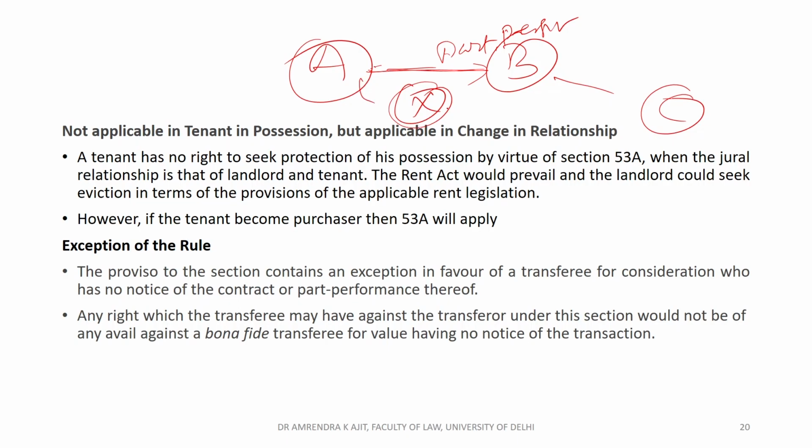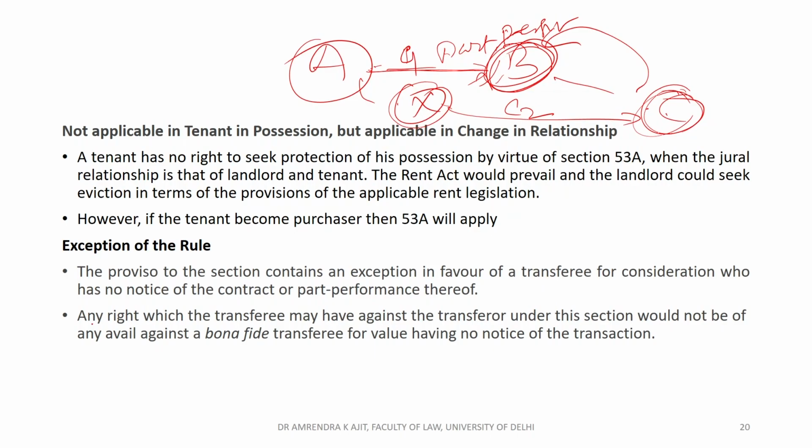Now, A has sold property to C. When this contract was alive, that means C1, he did contract C2, that X is going to be transferred to C. So, what will happen in this case? B is the part performer, C is purchasing with consideration without notice of this part performance. Without notice of this part performance, C is an exception to this rule. B cannot impose part performance against C.